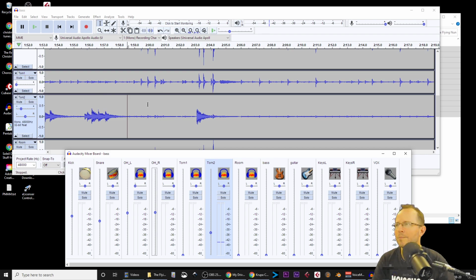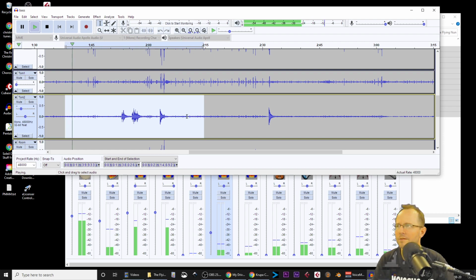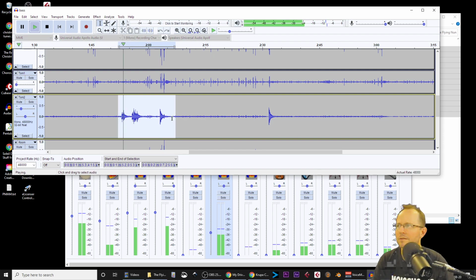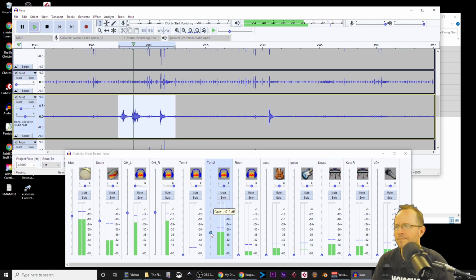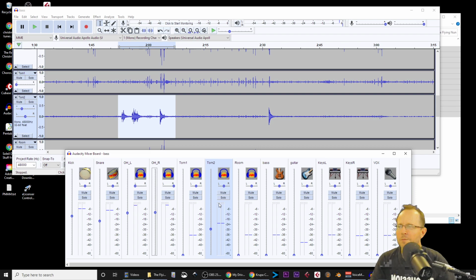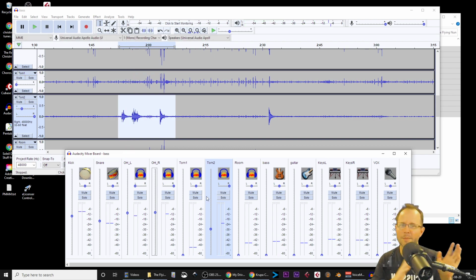I'm going to play this little section of music. Actually, I'm going to tighten that up some. Just play this little section of music. All right, so I brought my tom into the mix, but this tom, I don't like it off in the center, so I'm going to pan it off to one side and see what it sounds like. All right, so now I've got my tom off to the side.